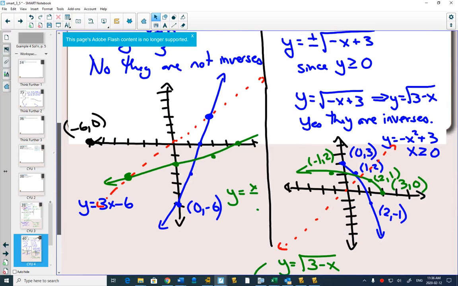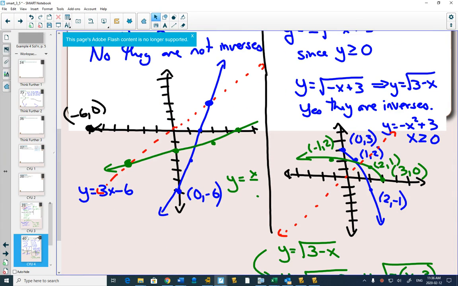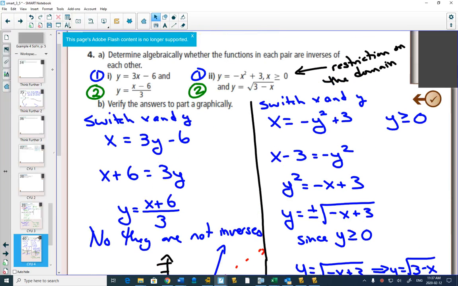And an inverse and its original graph aren't going to be the same. An inverse and its original graph, this blue one was the original one, and the green one is the inverse. It's just one half of the parabola. So like here's the part you didn't draw of your parabola. And then the green one was the inverse of the first equation of the parabola? Yeah, the green one was the second equation, which in this case happened to be the inverse, right? And the first one we did, the green one was the second equation, which wasn't the inverse, which we could see once we drew the graph.